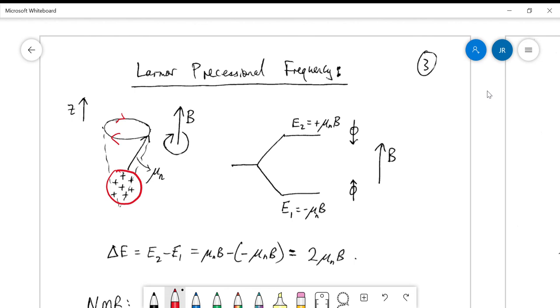So what? Well, you can have nuclei, for example, in the same orientation as the externally applied magnetic field. Let's say the circle here is a proton, and the little arrow is the vector of that proton aligned with the externally applied magnetic field B. That's one way the proton can be aligned. But then you've got the counter case. Up here, you can have the proton opposed to the magnetic field.